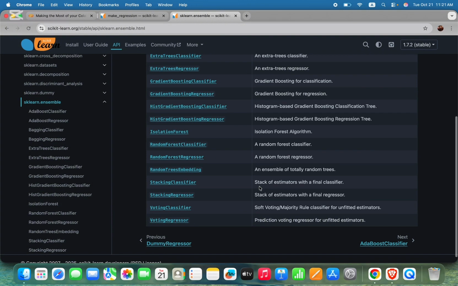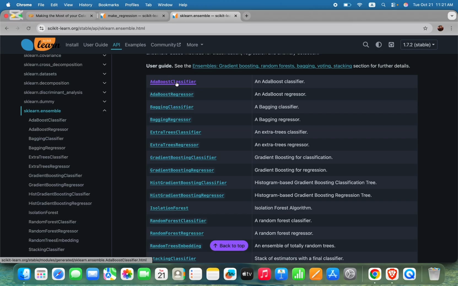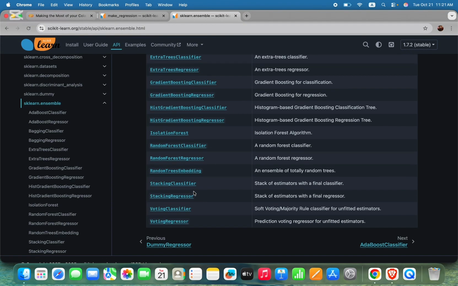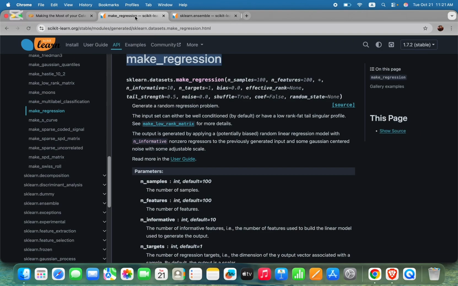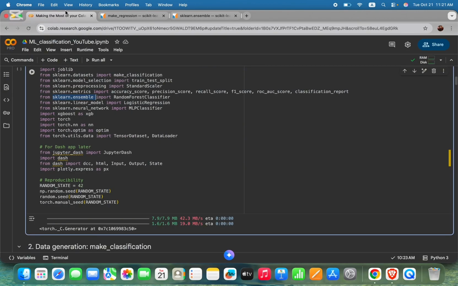There is also the voting regressor, the XGBoost classifier, and many other classifiers that you can use. So sklearn is a very mature module. It contains dozens of classifiers and regressors that you can play around with, okay, for your problems. So let's go back. From linear models, we will be using the logistic regression.